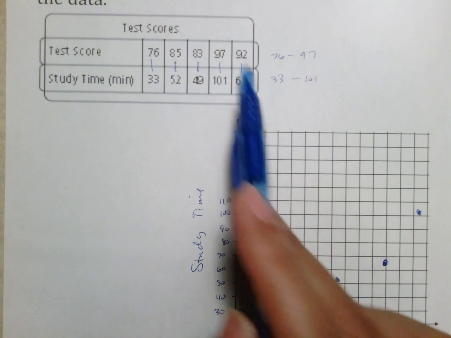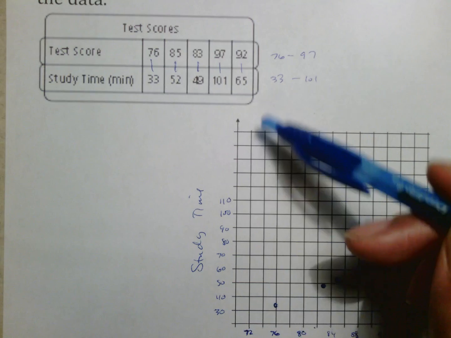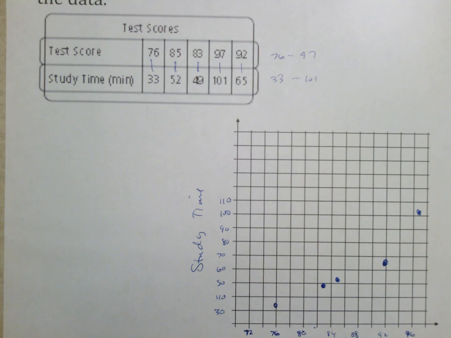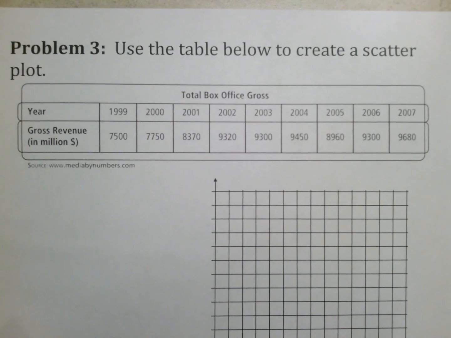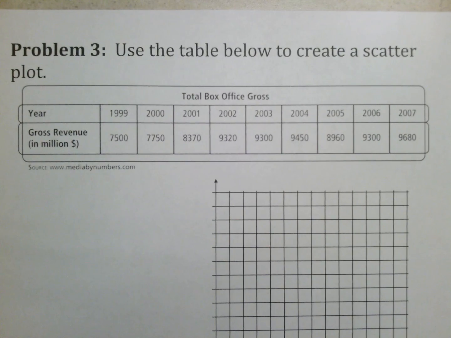Make sure you identify your minimum and maximum values. Make sure you count by the same thing going both directions. Let's look at one more scatter plot here, and then you'll come up to me and get your sheet of paper for this, to be done as pretty much your participation grade for the day.